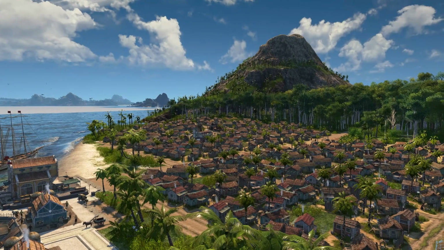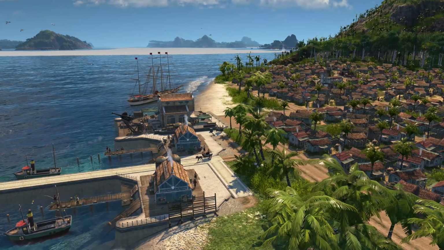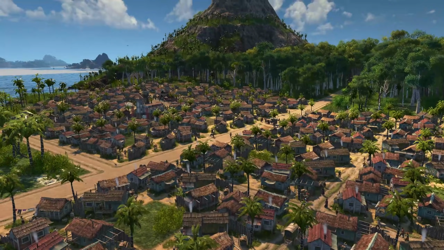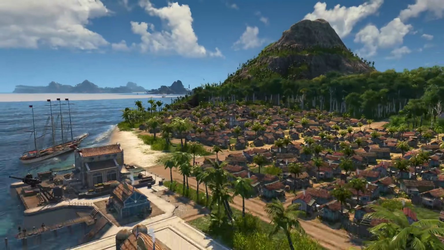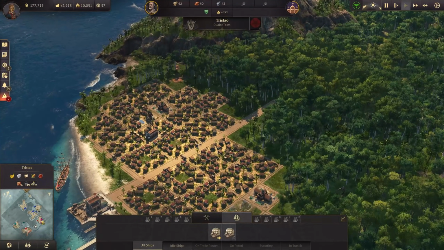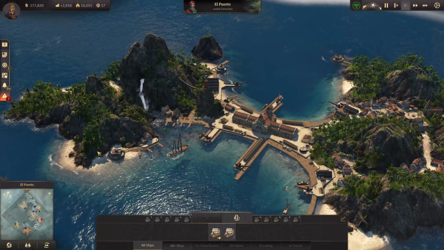Hello everyone and welcome to the port of Tristão, the city that we created in the last episode. And well, it's a small town indeed. And we are having a lot of work with this city in mind. Now, what we also did is I purchased some ships here from Isabel Sarmento.